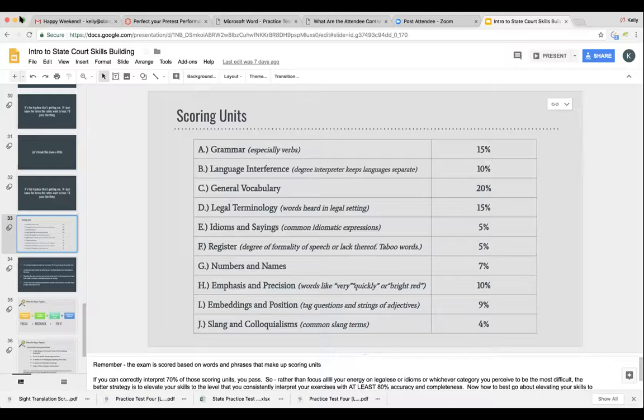So the test writers want us to have a minimum level of proficiency where in a 20-minute testimony, we can a couple of times handle things up to 50 words long. But yes, you're right. In the real world, it's not that long.